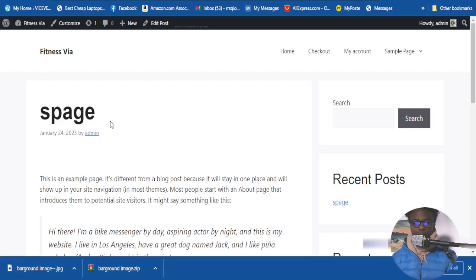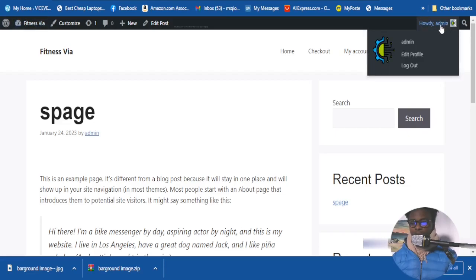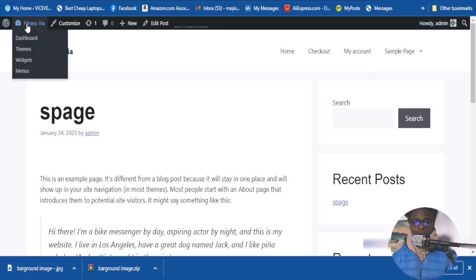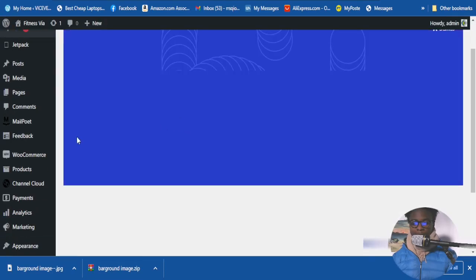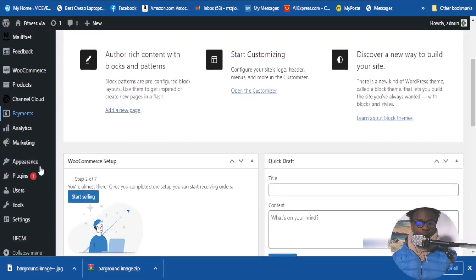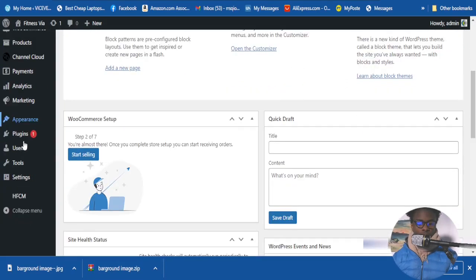So to do that, you want to go to this admin right here. You want to go from here, or from here, to your dashboard area. Look for users here.